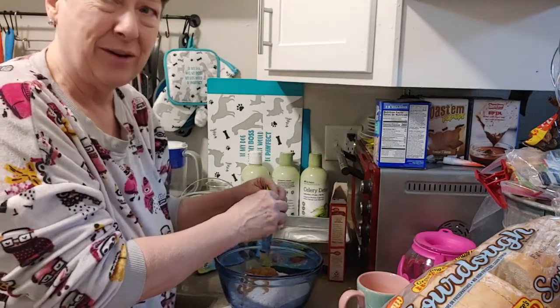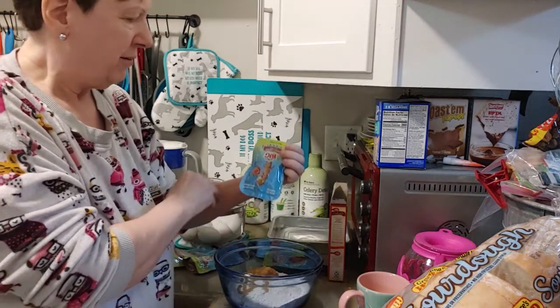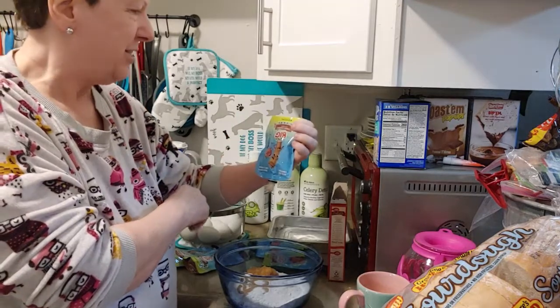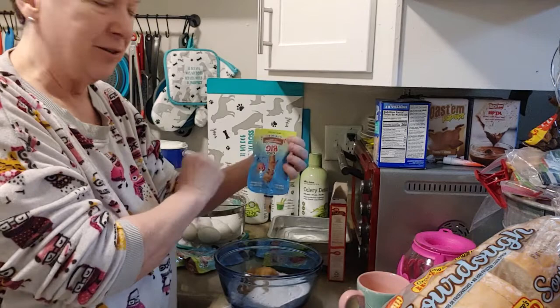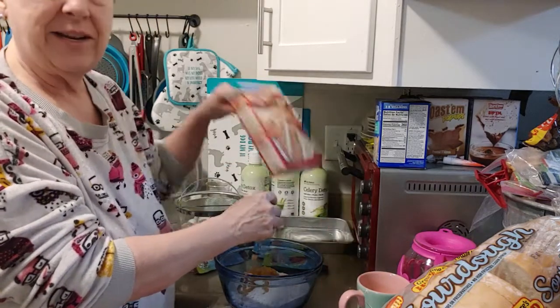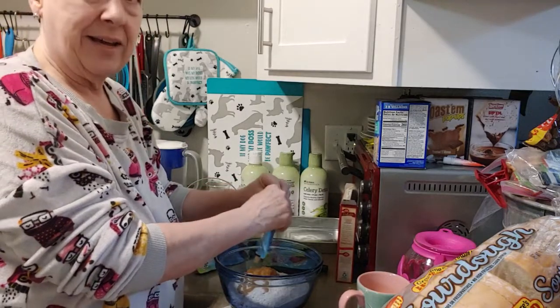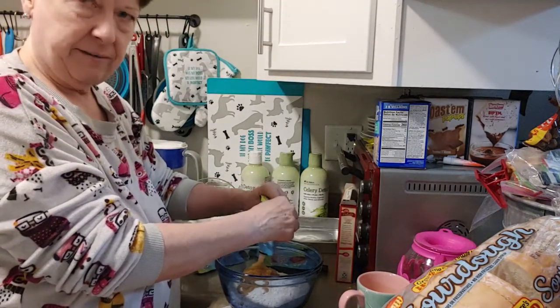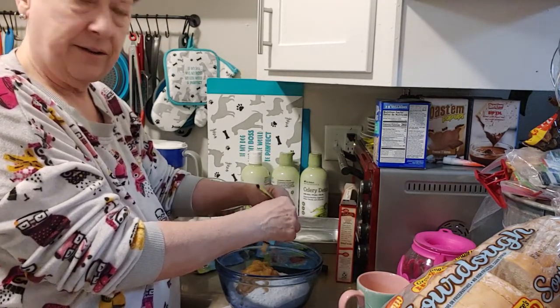I don't have oil. My regular oil went rancid because I don't use it. So I'm using the packets of applesauce Go that I had in my cupboard for my lunch. It takes about 12 ounces, so I'm going to use 3 of these. They're cinnamon flavored. Oh, and it's a carrot cake. So I'm like, oh, this will be okay, because you could make a cake with a can of soda and a box of cake mix, but my soda's in the car and I don't feel like going to get it because I left it in the car.